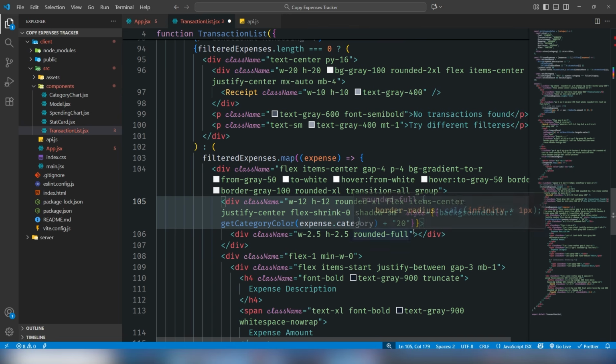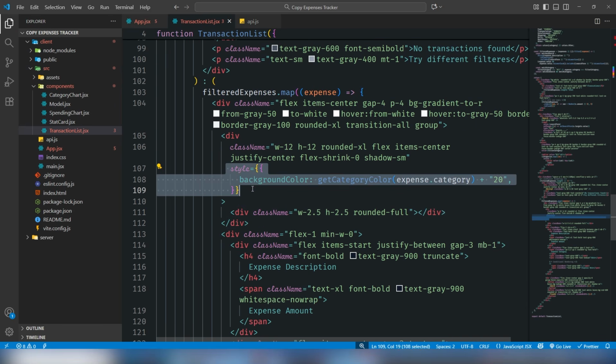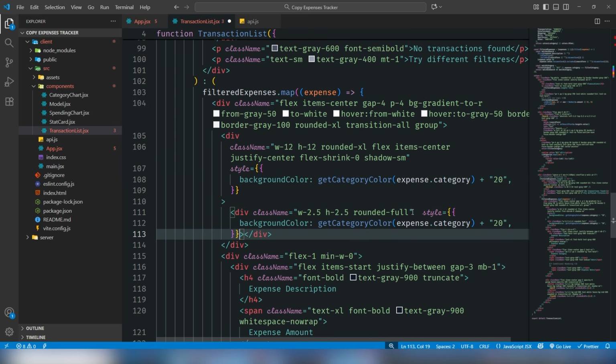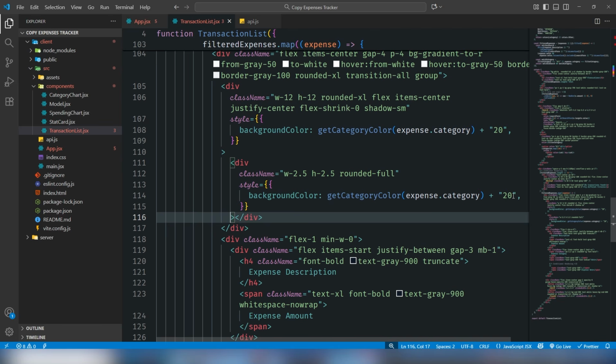Right, so this is also another thing. I just save it, copy it, and where's the next one? Okay, yeah. So background color category, I do not use this one.